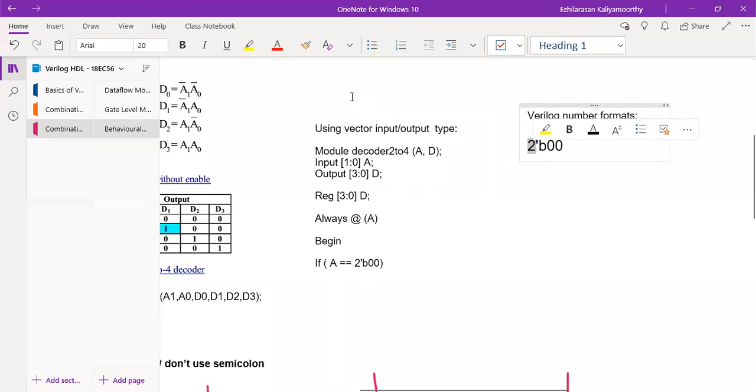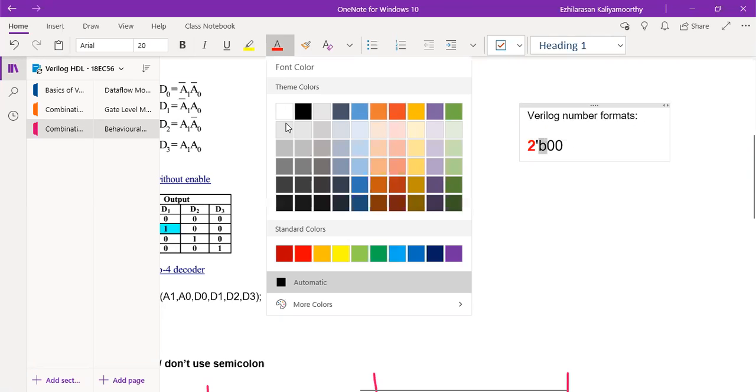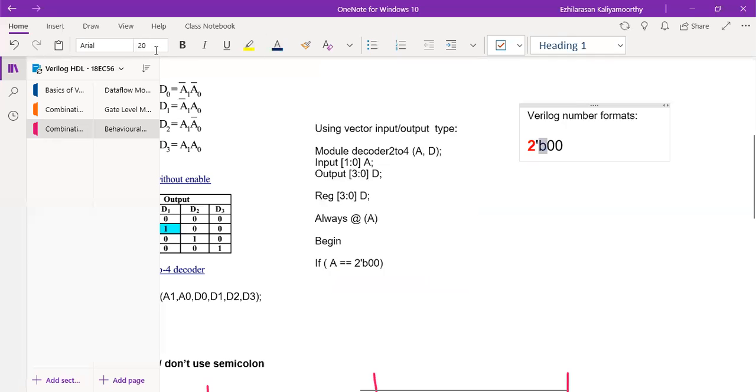This 2 specifies, not the radix actually, but how many bits you are going to specify. The B specifies the radix actually. Then this will be the given number.